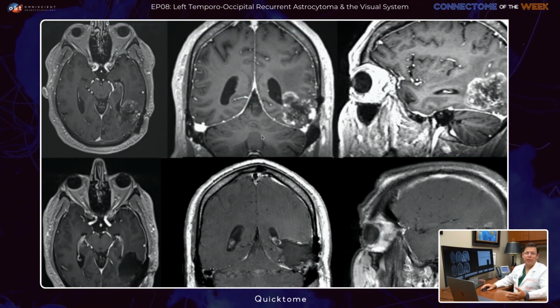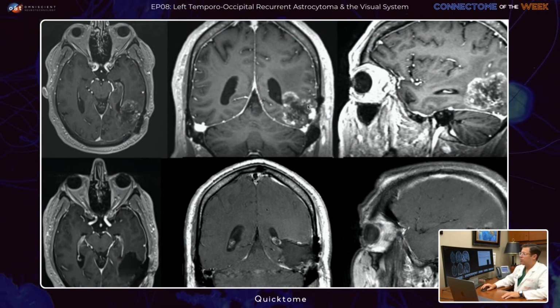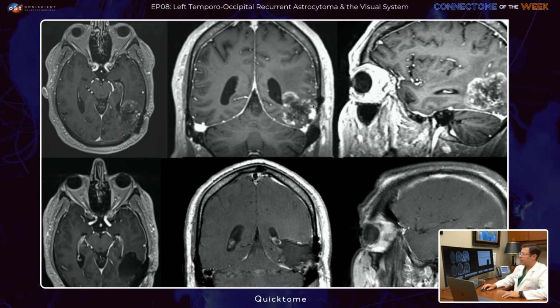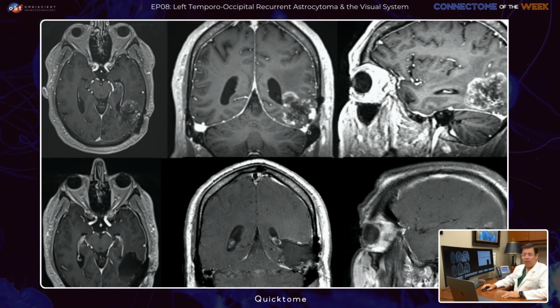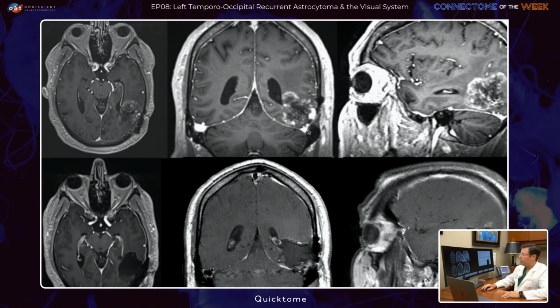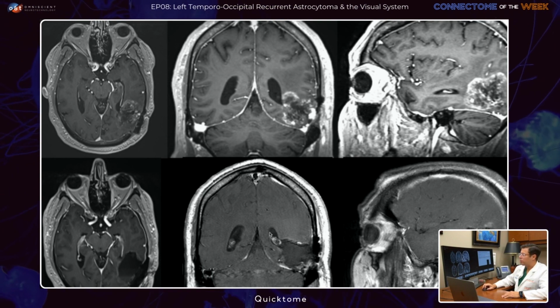So here are the images of our preoperative T1 contrast MRI and postoperatively, and we can see we did a very specific lesionectomy in this case. The tumor came to the surface, and we used that corridor to remove the tumor. The case was done with awake speech mapping, and we did stimulate some speech on the superior anterior aspect of the lesion, which was where we stopped.